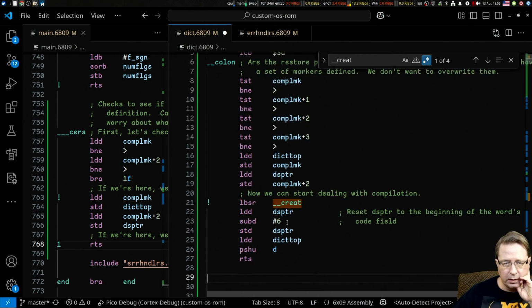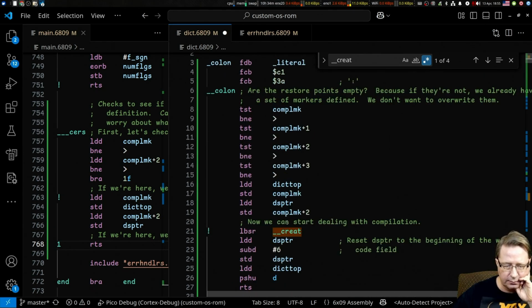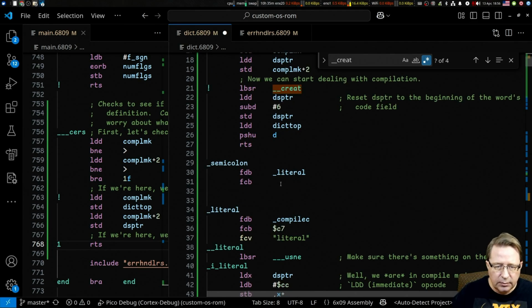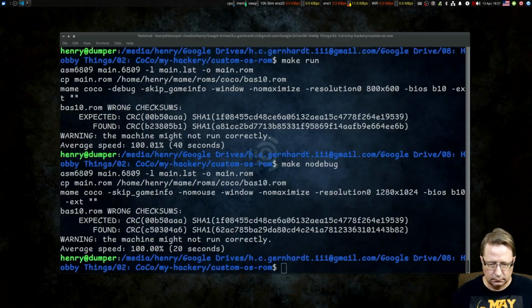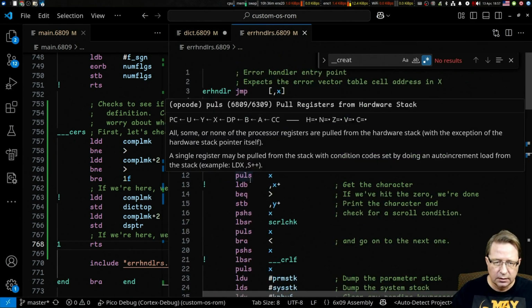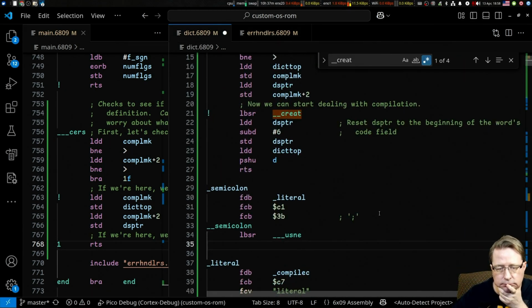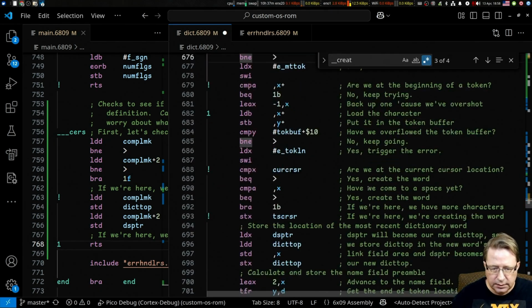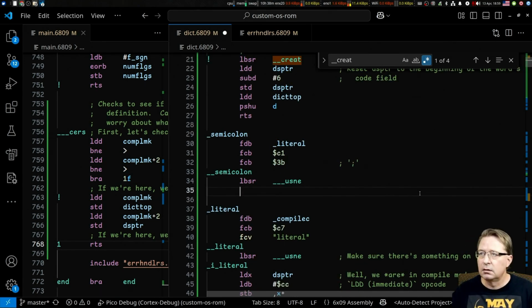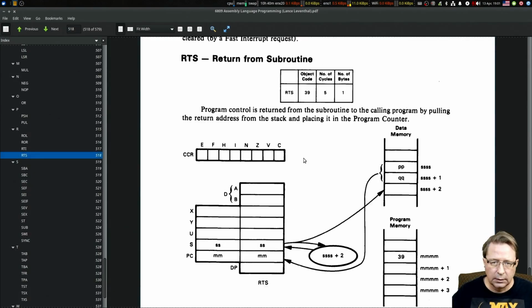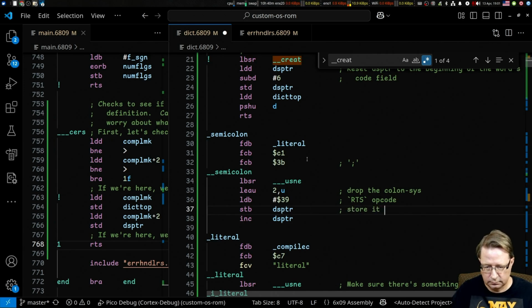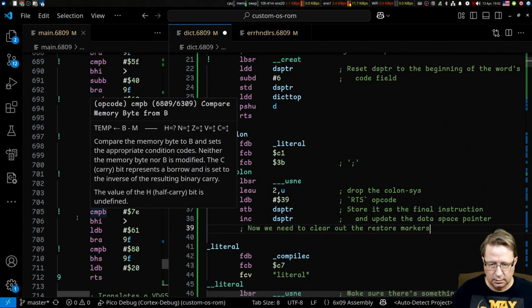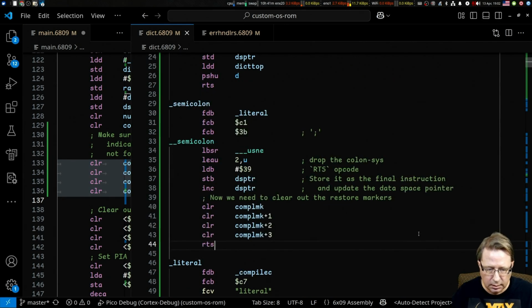That should handle colon. Now, semicolon is going to have to close this out. That should do it.